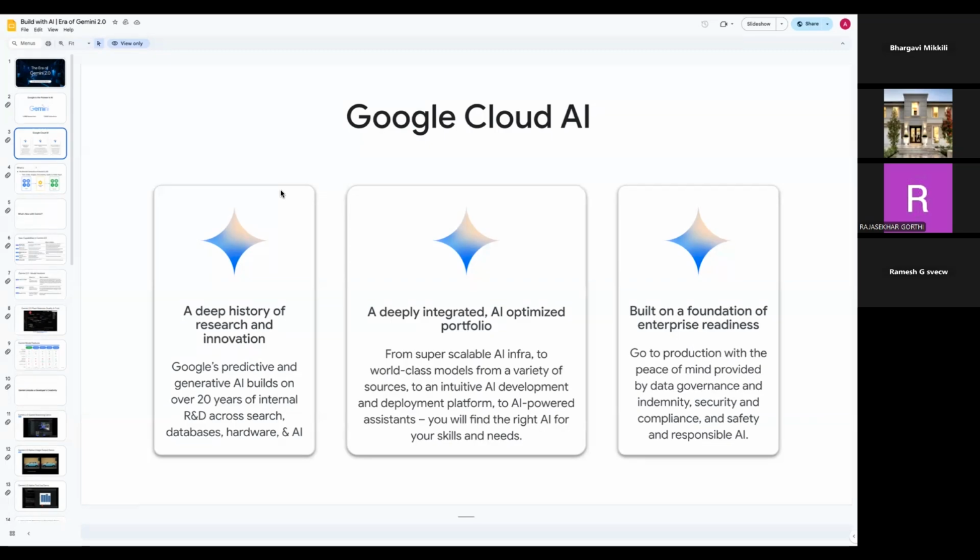And even before that, even 2 decades before that, the R&D for something like this was already in place. And that has resulted in this particular LLM that we are able to access today. It is deeply integrated with Google AI, the scalable infrastructure that is offered by Google Cloud AI. And most of these services are enterprise ready for us to use either in commercial applications or even for developers and students.